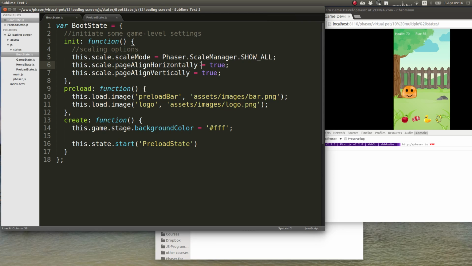In this lesson, we'll implement a loading screen in our game. So far, we've loaded the images that we need for this preloading screen. So we've loaded a bar to be used as a progress bar and a logo to be shown in the middle of the screen, which is the duck. Now, what we need to do is actually implement the logic of the preload state, which will take care of that part.